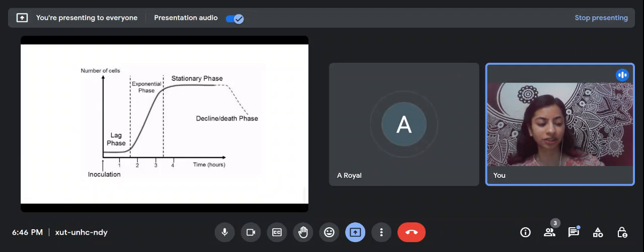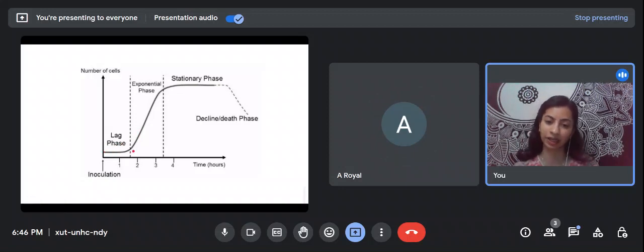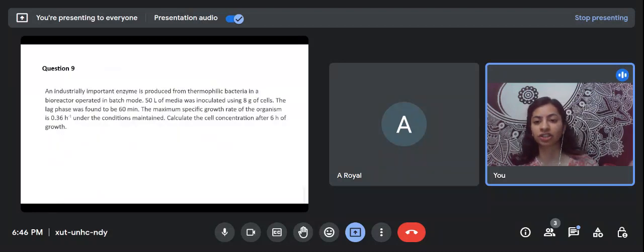We know that different conditions lead to this, but do you think live cell wise it's the same or not? Will the amount of live cells per ml in lag phase and stationary phase be the same? No, because most of the cells you put in the lag phase will be alive, just not dividing. But here you will have an equal amount of dead cells and live cells. Okay, so let's move on to question number 9.